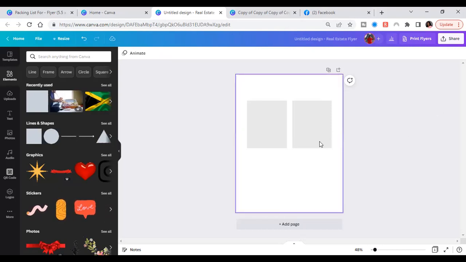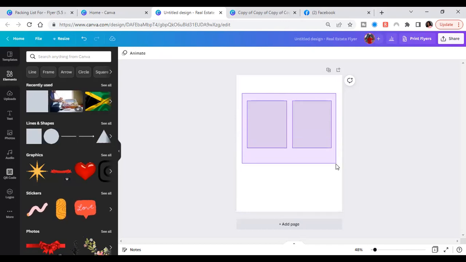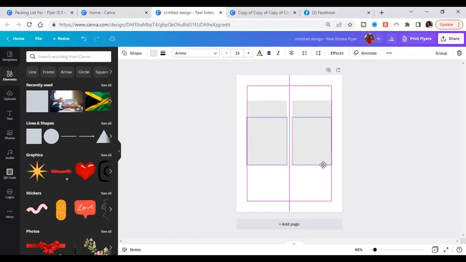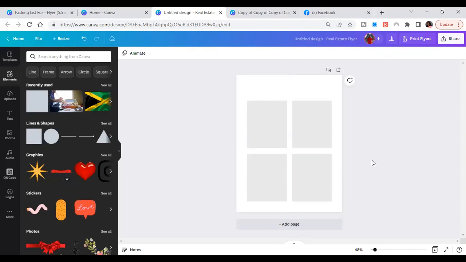So what we're going to do now is highlight this like that, and then press these 3 dots, and press this button right there to duplicate it. And there we go. Voila. Now I want a border at the bottom, so I'm going to do the same thing with this.